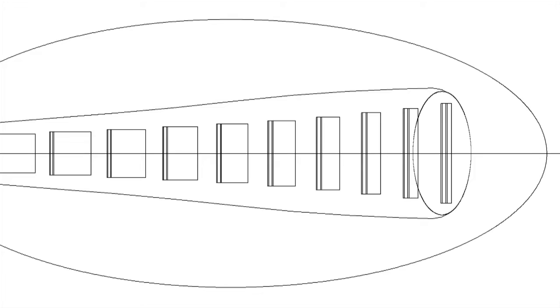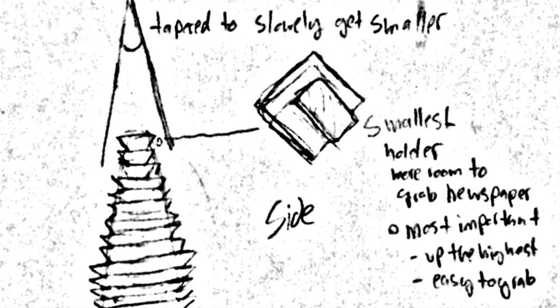It actually flared out a little bit just beyond it, if you look at it from the top orthographic view. The base is oval, so I kept with the oval theme. The magazine holders are clear plastic — maybe something that's easy to bend and holds together pretty well so the magazines can stay in it.